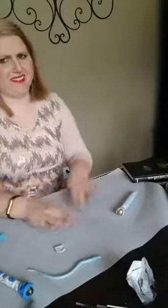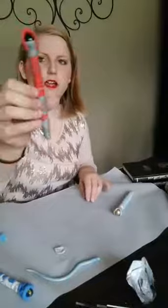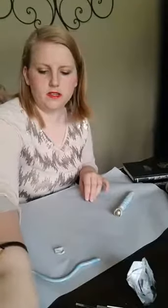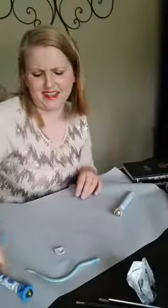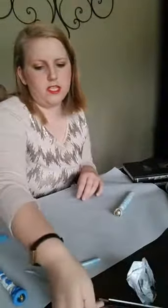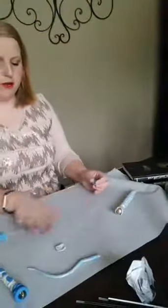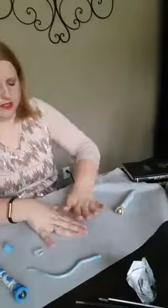Oh guys, I really like this one. This might be my new favorite. This is my current favorite. I love writing with this one. And then I love this one too. I love the red in the Sonic screwdrivers. I don't know why I love this one. So these ones I made relatively not that long ago, but I have some downstairs that I made 4 years ago, 5 years ago, and they're still holding up great.